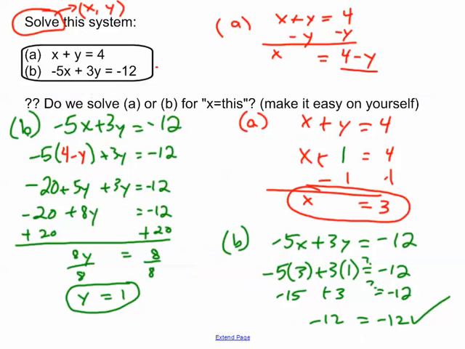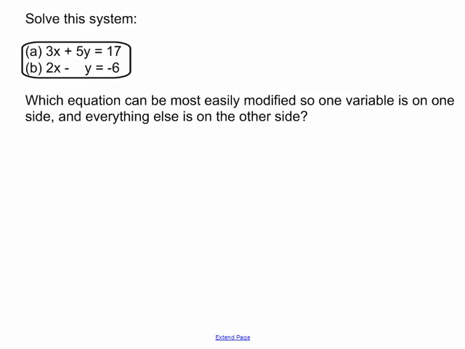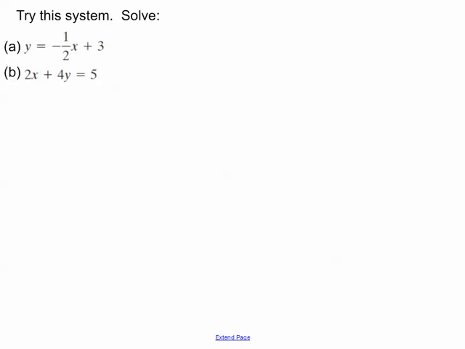So let's go down here to this one here. I've skipped a couple of these only because, in fact, I think I asked you to do that one for work coming to class. So let's try this system of equations. Solve. And remember that if I say solve, you say x and y equals something. A solution of a system of equations has an x and a y. Don't just stop at x, don't just stop at y. Tell me what x and y are. Alright, so for this one, we're going to have probably no solution, but just remember that.